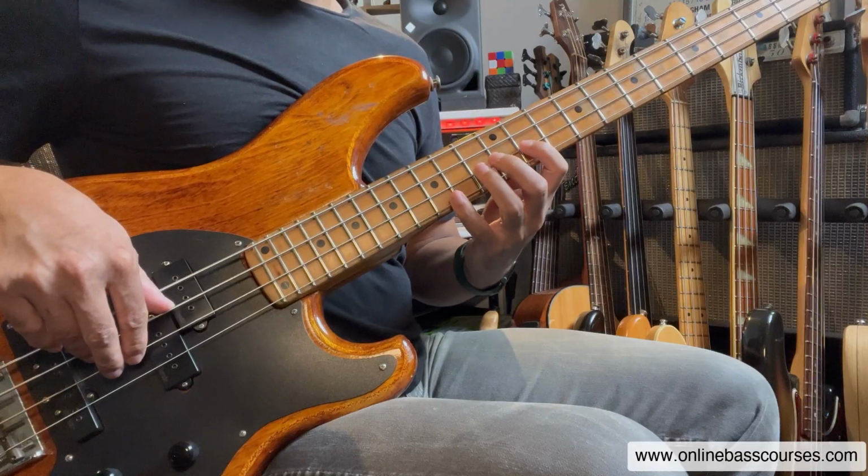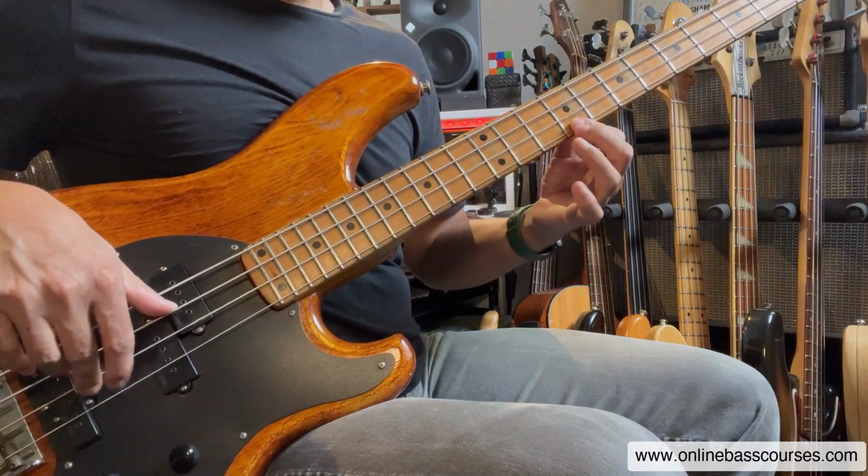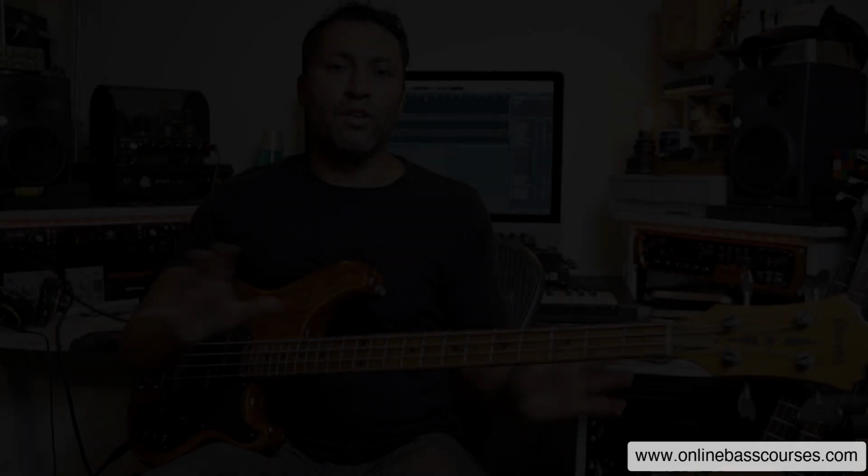Whether you know it in one octave like this, the next octave, that's especially good, learning a scale going across one string. That way you'll never be locked into just the one way that you know how to play a scale. You want to know it going that way on one string, this way across strings, and this will be just something to practice each and every day. So that one's a lot of fun.